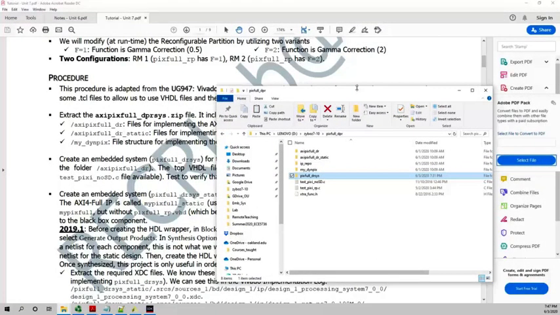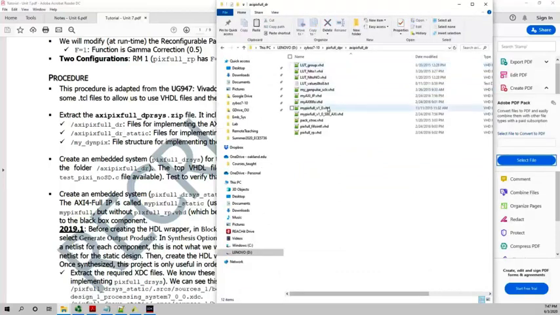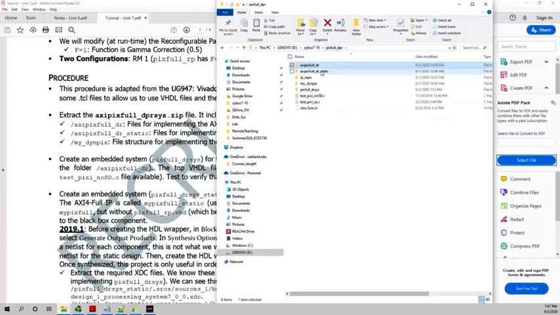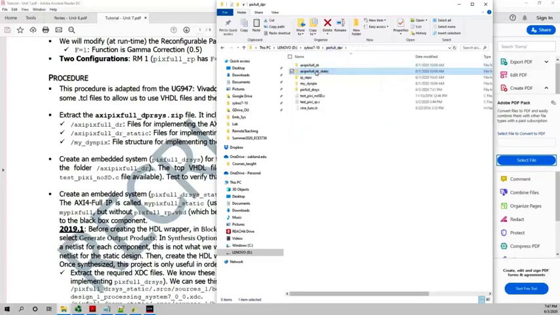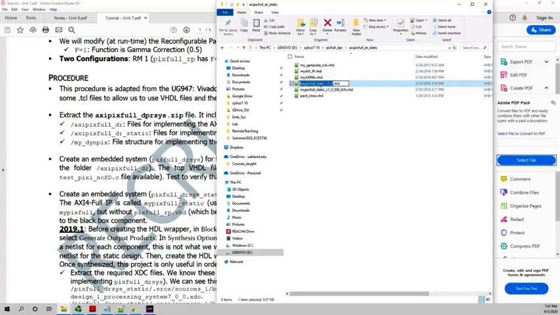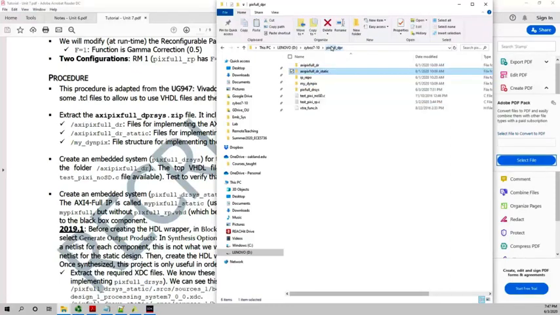Once you download and unzip this file, here, as you can see, that's the peripheral, right? The normal peripheral that you know of. And in static, it is the peripheral, but without the Pixful RP, and of course any other files underneath that Pixful RP. The only difference, of course, is that notice here how I changed the name a little bit to static. Why did I do that? Well, only because they have to have a different name. Otherwise, if you run this in the IP repository, you cannot have peripherals with the same name. So that's the only change I made.